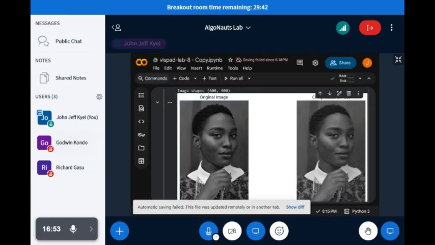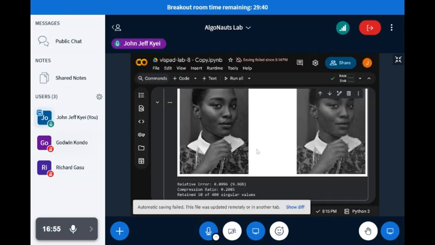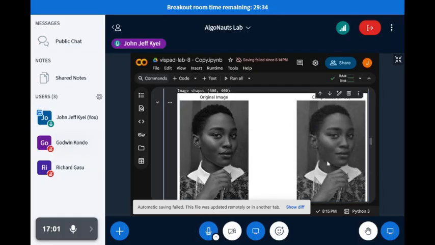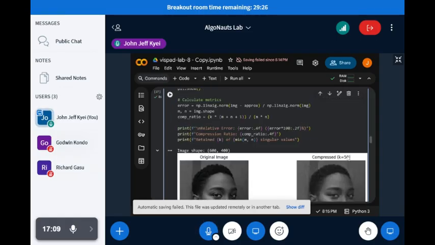As you can see, it's sharper than the compressed one, right? And even though we are retaining just the first 50, we still get something close enough to the original. So k is equal to 50.